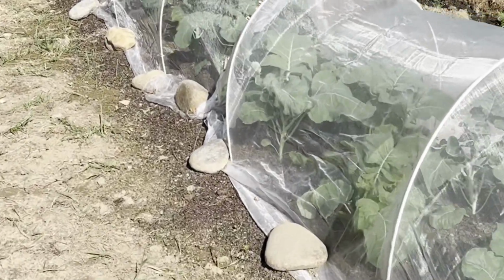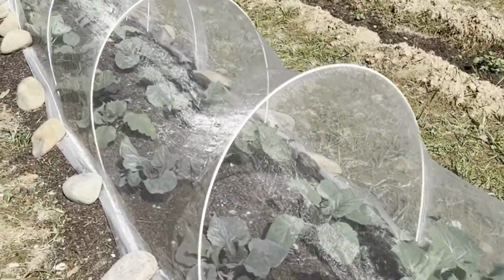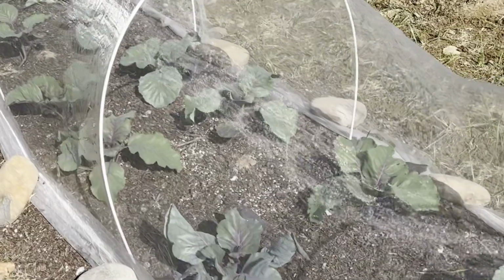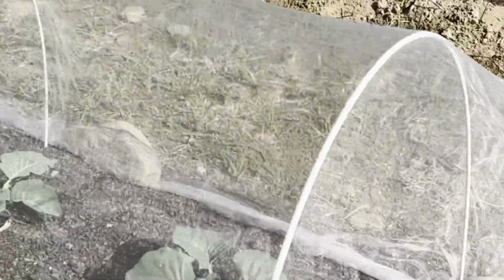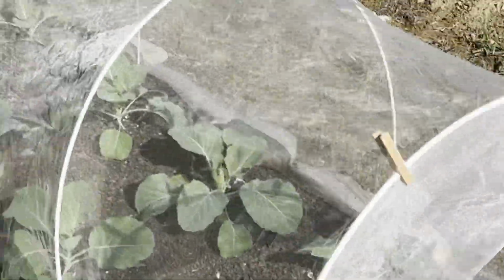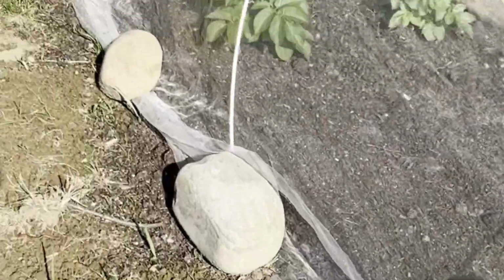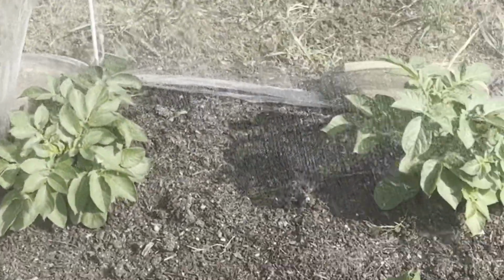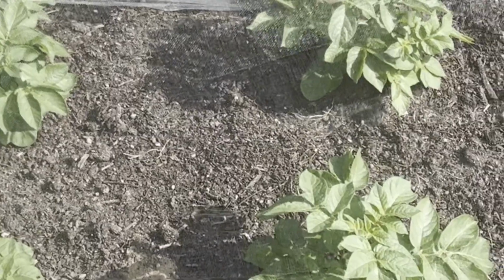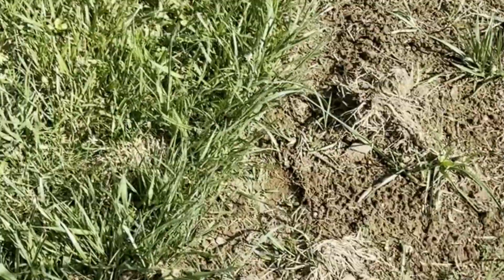And if I walk on out here, you can see that I have my red cabbages right here. And then I have my Brunswick green cabbage here. I had 4 little potatoes that actually sprouted in a bag of potatoes I bought from the store, so I just stuck those here.